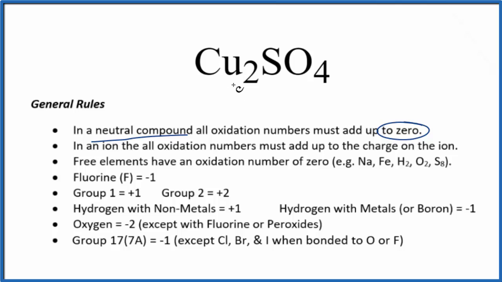For copper, it's a transition metal. It can often have different oxidation states depending on what it's bonded to. Here it's bonded to something called the sulfate ion. You should recognize the sulfate ion. It's very important in chemistry. It has an ionic charge of 2 minus. So the whole thing has an ionic charge of 2 minus.